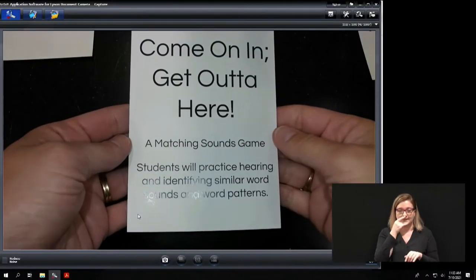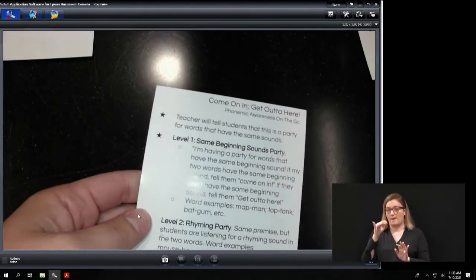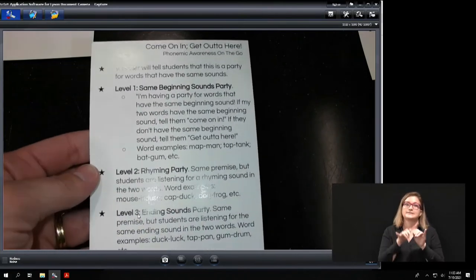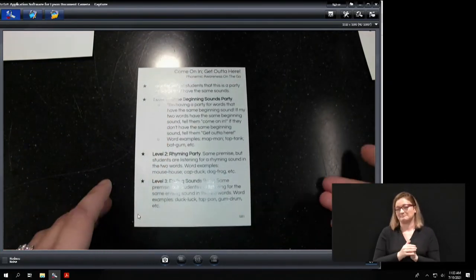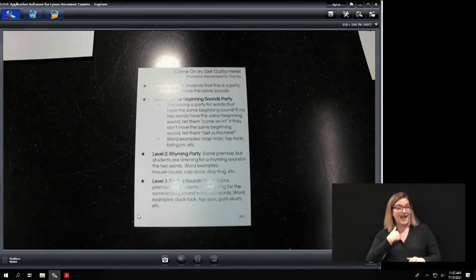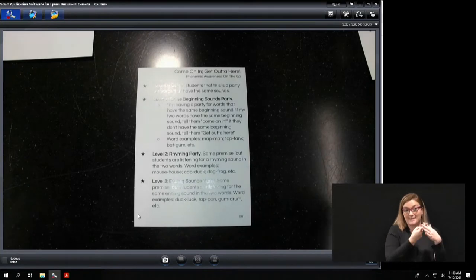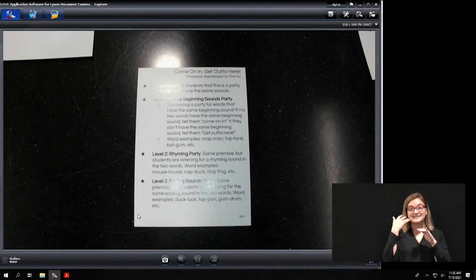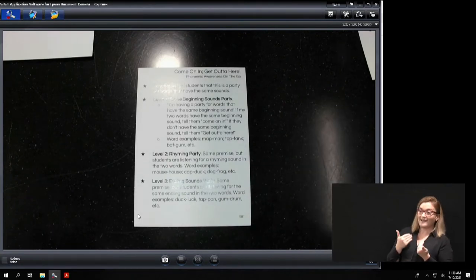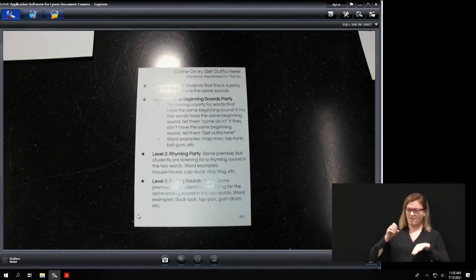Okay, here's another one called Come On In, Get Out of Here. They're all very silly. I'm going to have the same caveat on every single card. This one's silly too. I say, I'm having a party for words that have the same beginning sound. If my words have the same beginning sound, you're going to say, come on in. Can you say it? Come on in. If they don't have the same beginning sound, you're going to say, get out of here. Go ahead.